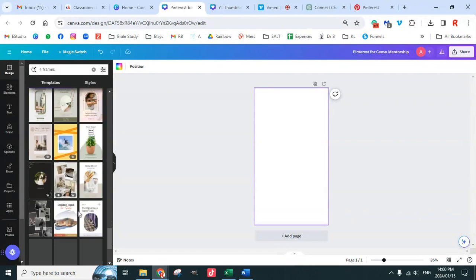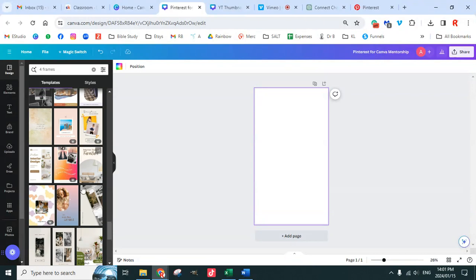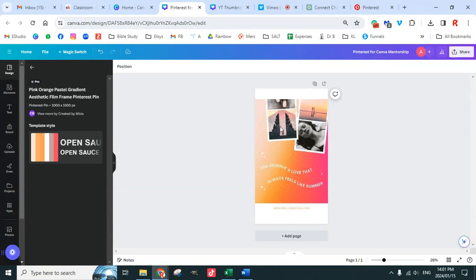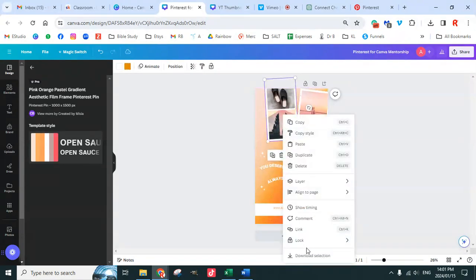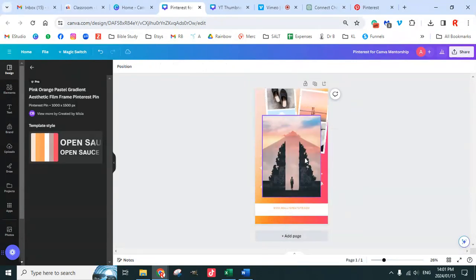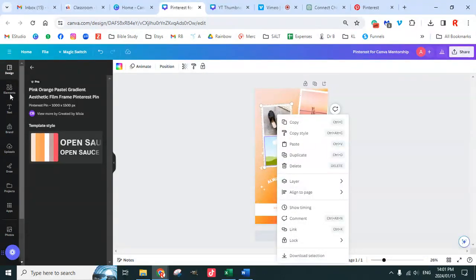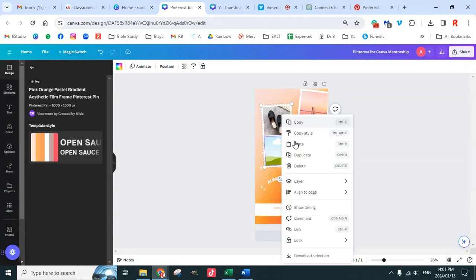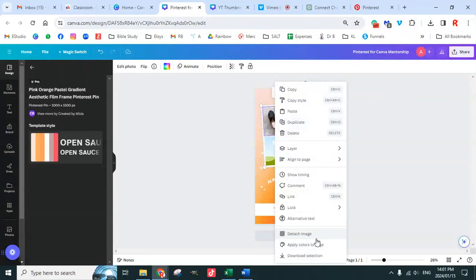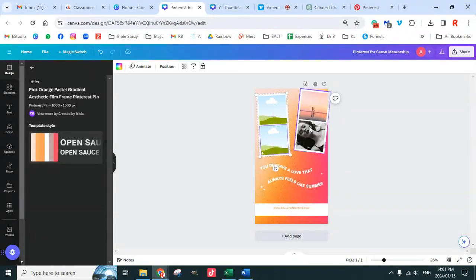So I'm just going to scroll through and see, is there anything almost like what I have in my mind? I just want to see what these are. I think they're frames. Nope, they're not. Yes, they are. There we go. I could also have found this in frames in Elements, but I have found an actual one that's already there, so it's a lot less time. I don't have to go search for this now.